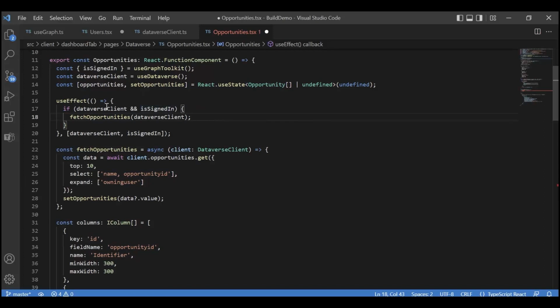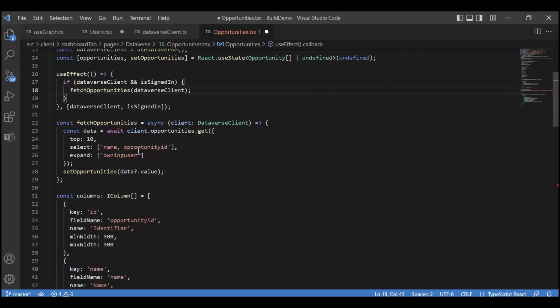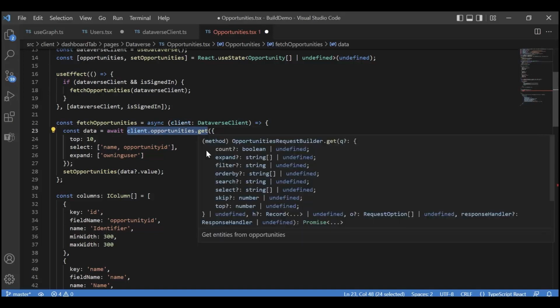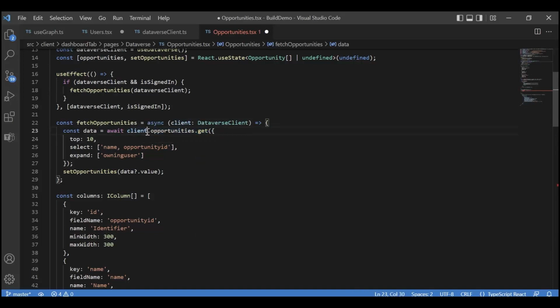If I'm signed in, if we do have a client, please do fetch the opportunities. And if I go here, so this is where client opportunities.get. Let's check what's under this client. This is my Dataverse client, of course. You can see that I only have what I decided to have there in a way.